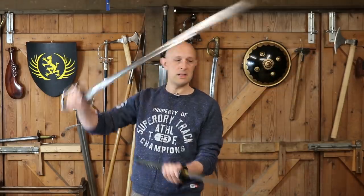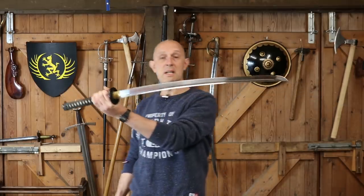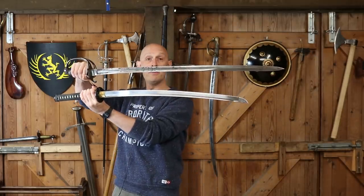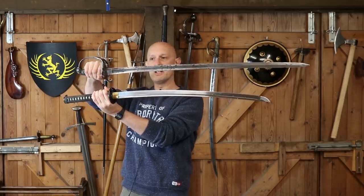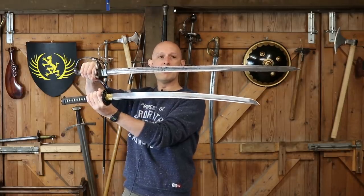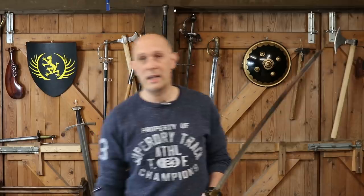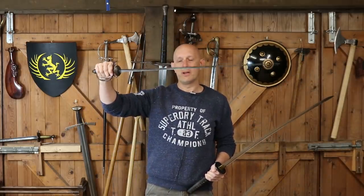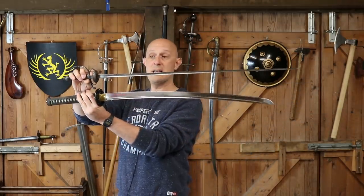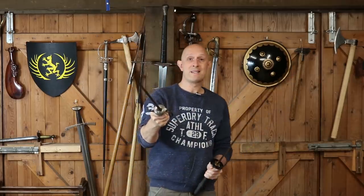I've got a mid-19th century style katana here — a modern Chinese replica in a 19th century style. In comparison, above we have a British mid-19th century cavalry saber actually carried during the Indian Mutiny, dating to 1857 and made by Wilkinson — you can see it's considerably longer. Some people might say 'that's a cavalry saber,' so at the other end of the spectrum I've got a Napoleonic era small sword with George III's cipher, from about 1800, which could have been carried by an officer in the Napoleonic Wars.